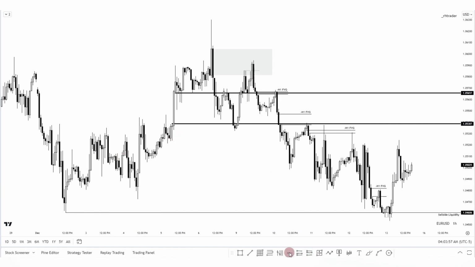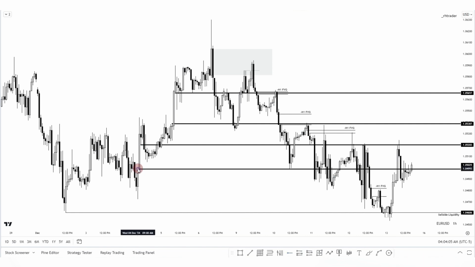Then let's note down another level. Here, the premium and discount levels of the bullish fair value gap. Just look at how price moved around these levels right here. When price is moving lower, fair value gap filled, reverses. Why? Because there's nothing else for price to go below, right? It has to rebalance higher before moving lower. That's what this means. There's a live example which I'm sharing with you.